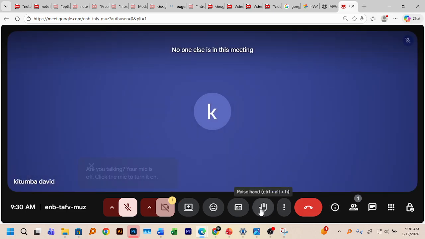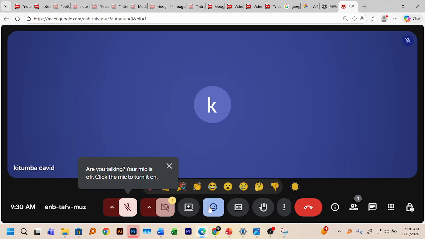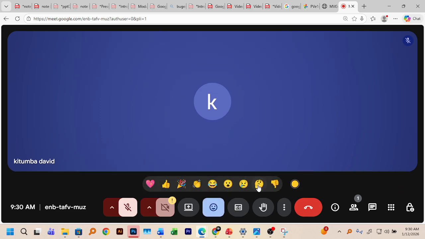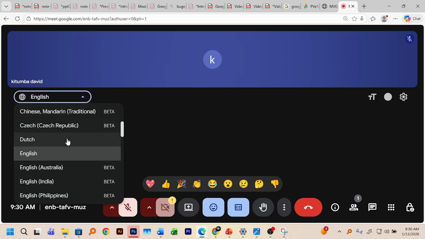If I want to send a reaction, I can tap that, and there are a number of reactions I can have. I've been seeing some of you already sharing your reactions. If I want subtitles, I can generate subtitles automatically here, and I can choose a language in which I want them.